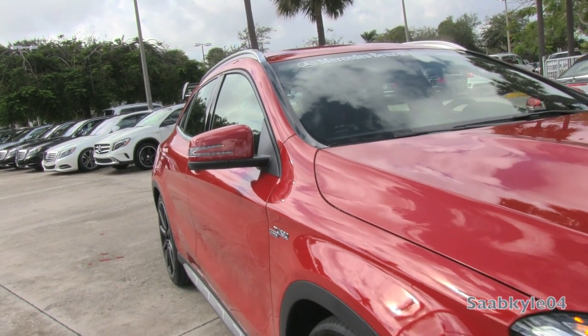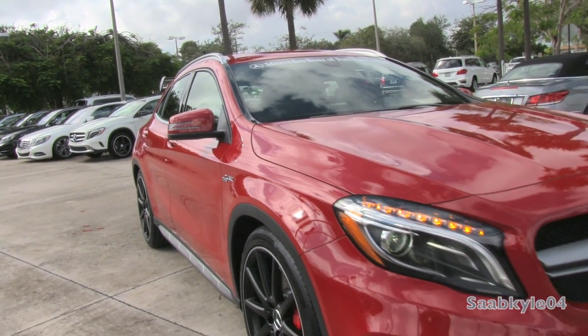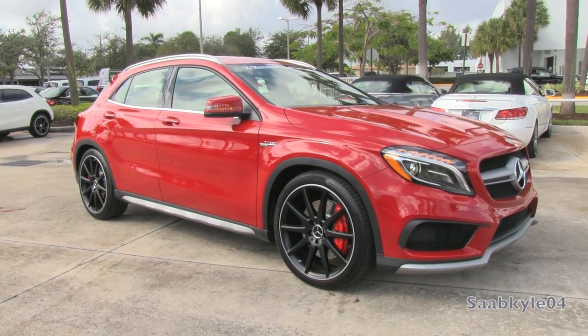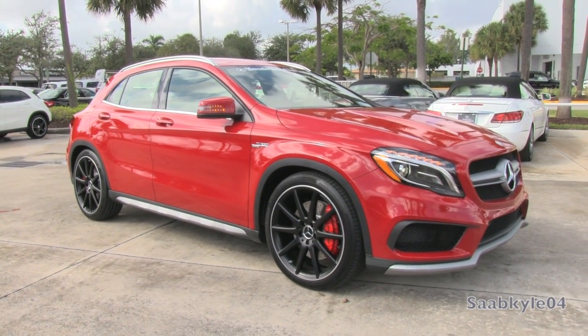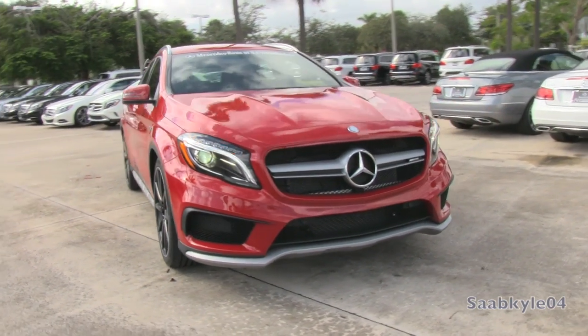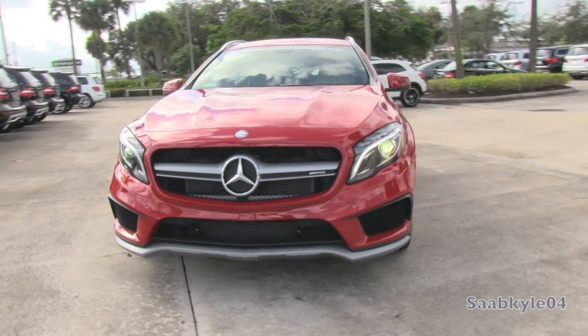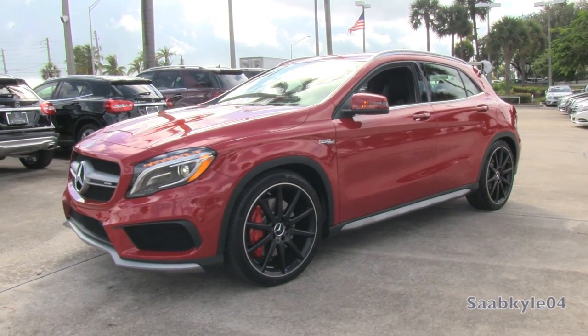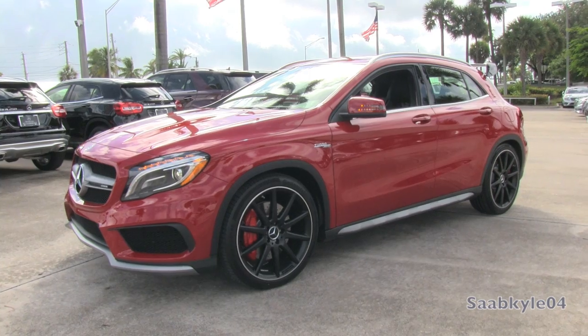As of late, there's been a shift in focus towards efficiency and practicality without compromise of style and performance. Buyers are continuously looking for that vehicle that offers just a little more. With bold styling, easy maneuverability, and available all-weather capability, it should come as no surprise that the compact SUV segment has become one of the fastest-growing categories in the automotive industry.